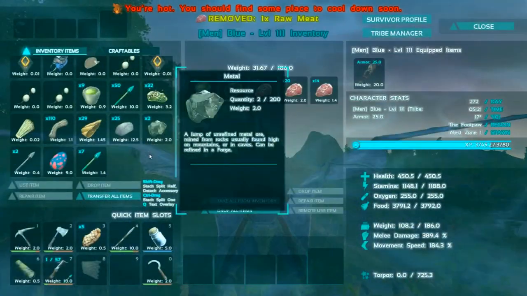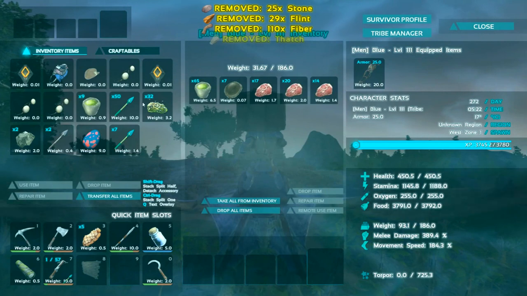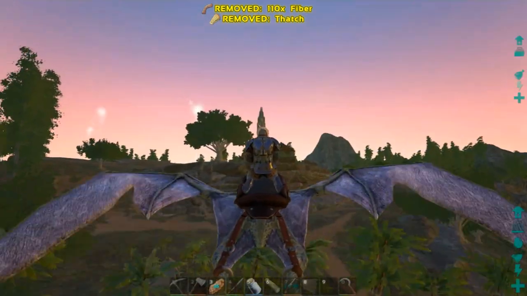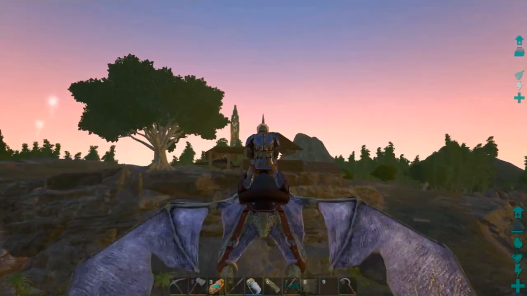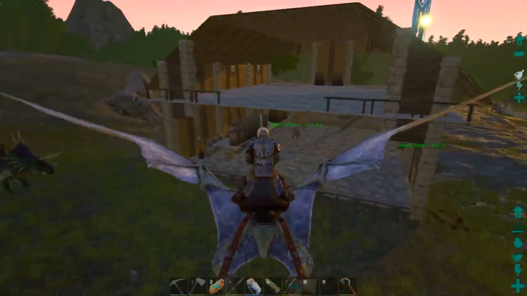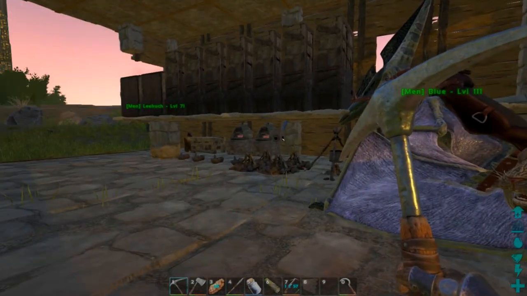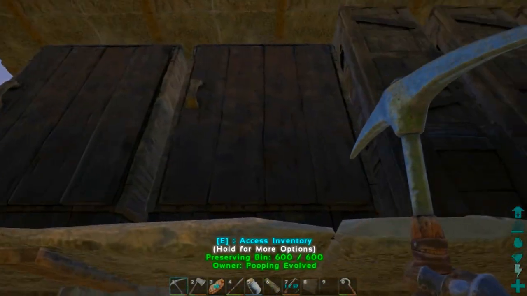Why have I got so much weight on me? Oh, let's just drop all this off. I'll keep the metal. Don't need that crap. There we go. My pteranodon may fly a little quicker now. Let's go down to the egg fridge. Oh, this server is so laggy today, guys.